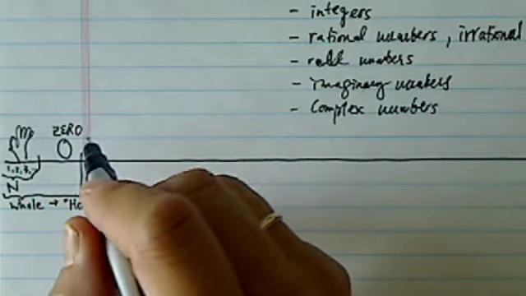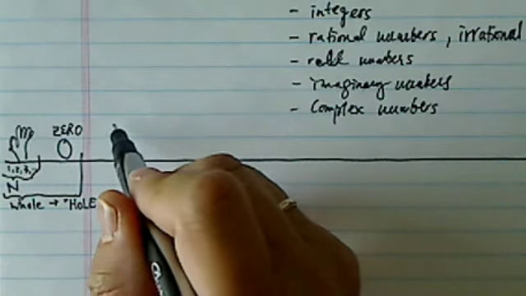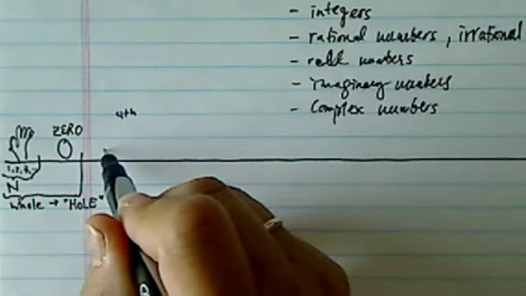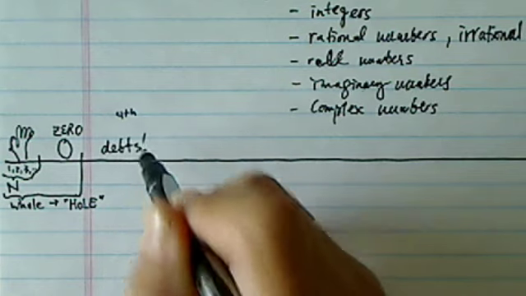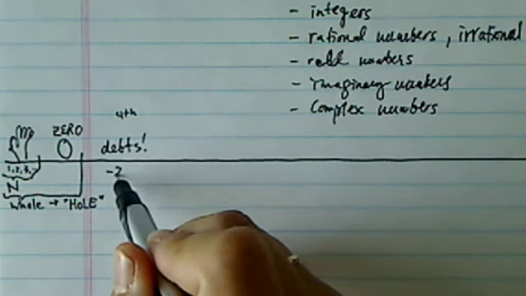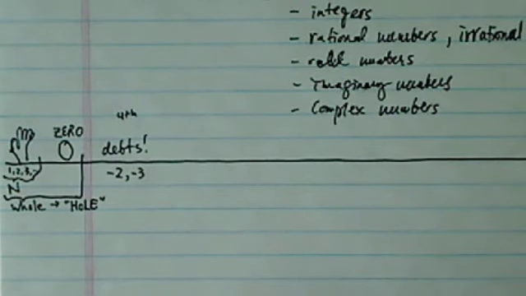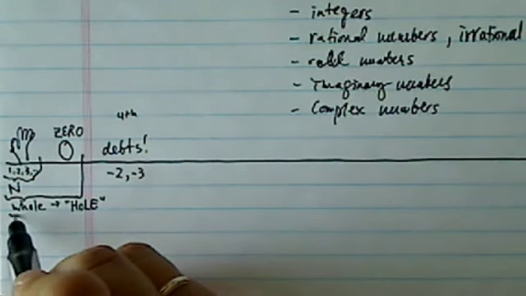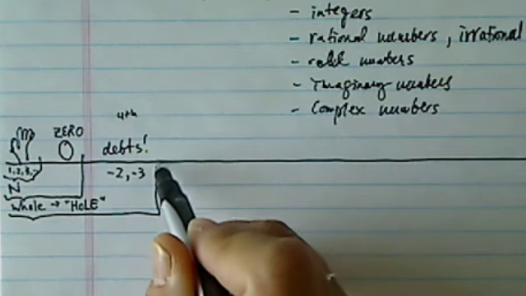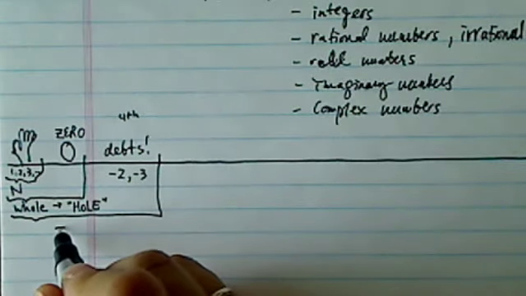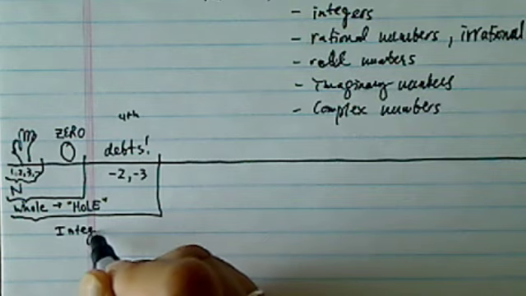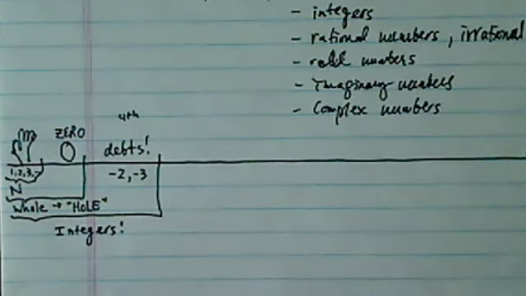As you get a little older, maybe in 4th grade or so, remember getting into debts. They say the way we write debts is using negative numbers, how much you owe. So with the whole numbers adding the negative numbers, now all of a sudden we reach this thing called integers. Positive or negative, so long as they're whole numbers, integers. We'll call them integers.